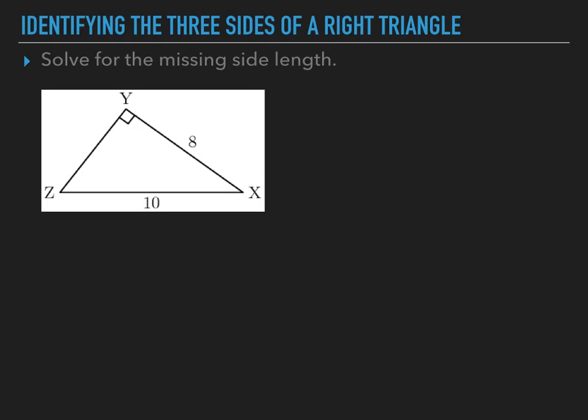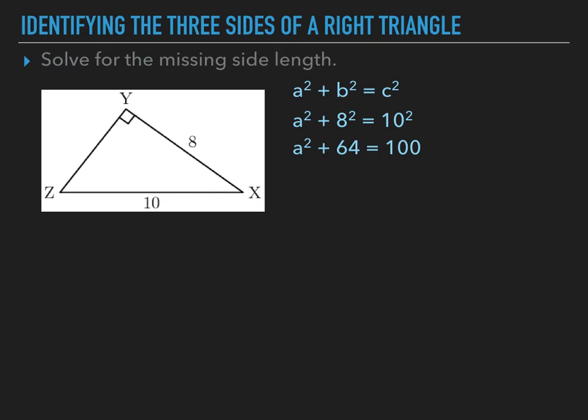So first of all, let's refresh our memory, because right now I have 2 sides of a right triangle. I'm missing the 3rd side. We know nothing about the angles, so I can't assume this is a special right triangle. But what I do know is it's a right triangle. So therefore, I can write down the Pythagorean theorem, and I can apply that to this triangle. The missing side length I can call A. B is going to be my longer leg of 8, and C is my hypotenuse, so I can substitute in those values. Now I can square the numbers 8 and 10.